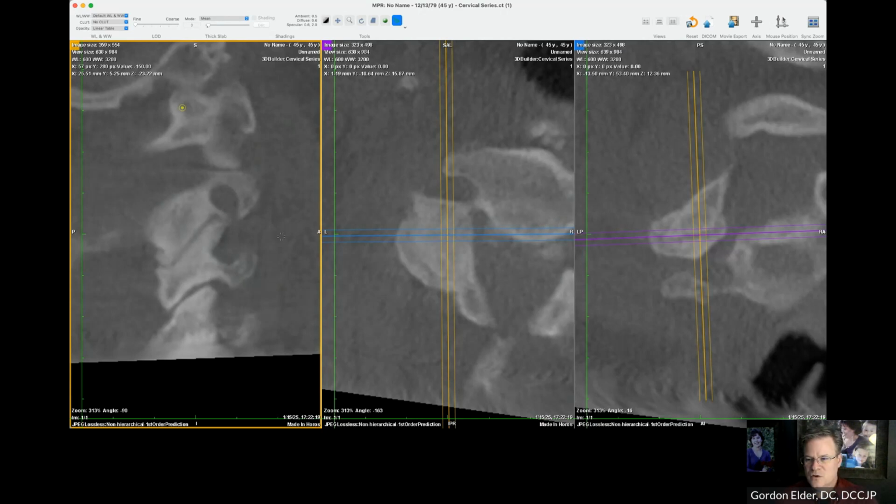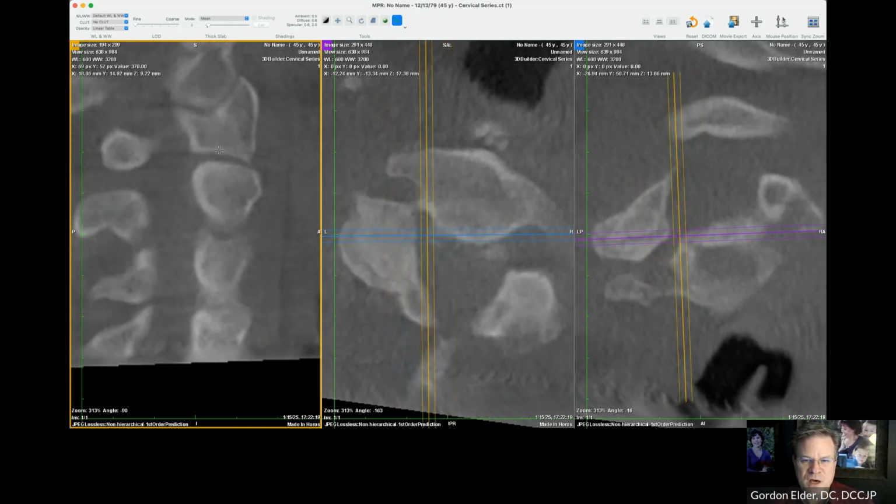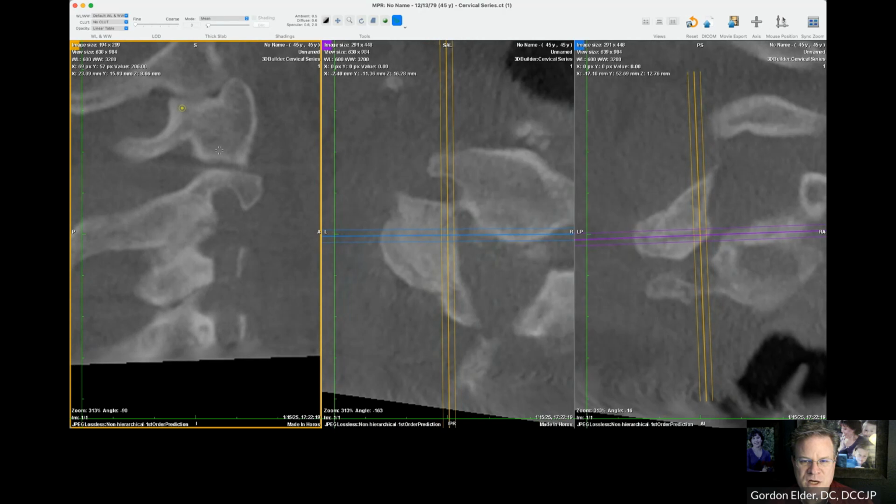All right, so we'll just go down. I'll measure every joint that I can see. I'll look at every joint that I can see, C2 on 3, C3 on 4, 4 on 5, if I can get down that low. I'll run up and down using the neural canal analysis. I'll also look at what C2 is doing on C3. There's been a few cases where I felt like that was what needed to be adjusted.